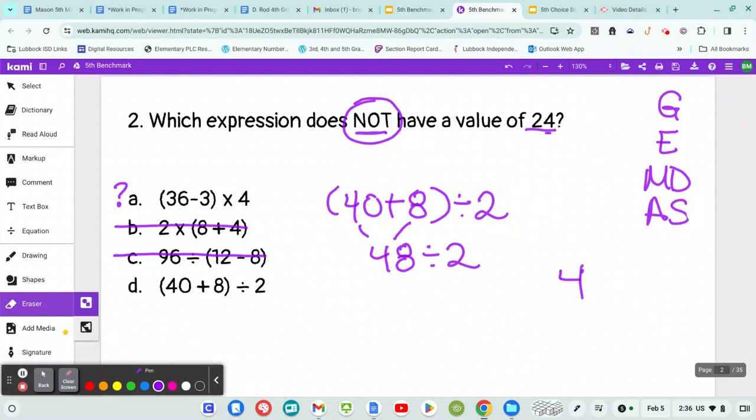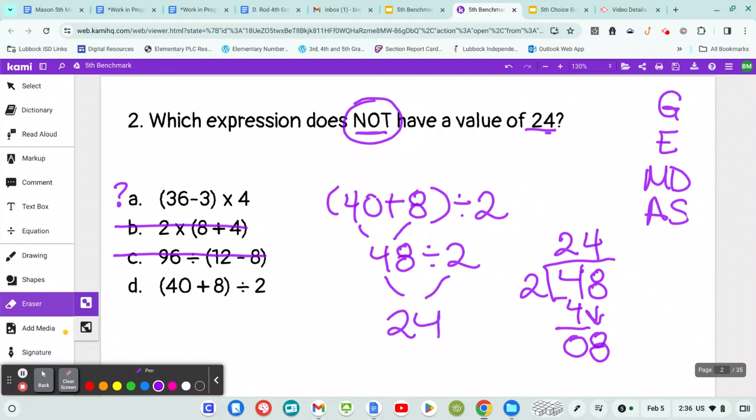Okay, and if you need to write out the division for 48 divided by 2, if you don't know what that is, half, okay, then we're going to write it like this. And I know that 2 can go into 4 2 times. That gives me 0. Well, does that mean I'm done? I got 0. Nope, I didn't use up all my digits, right? Got to bring down that 8. If the bank has $8, I can get my money how many times? 4 times. So D equals 24. That is not our answer. A was the correct answer choice for number 2.